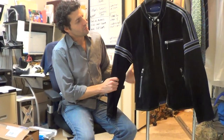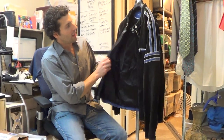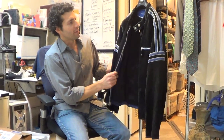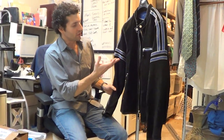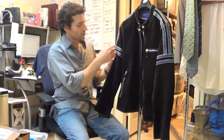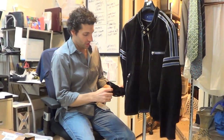Hi, thanks for hitting play. I've got a pretty unique looking suede jacket here from M. Julian, made for Wilsons. The jacket is obviously black with blue detailing and a little bit of white. It looks like it was probably only worn once or twice — it's in beautiful condition.